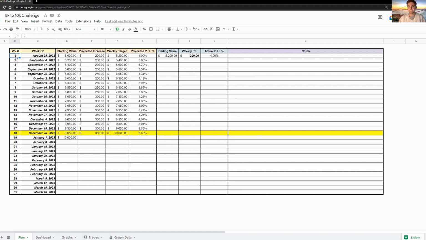That's huge. Yeah, and I think the really cool thing about this too is just taking a new approach where we're not risking very much of the account at a time and just being smart, taking the small wins every week, that 4%, because the market's been extremely volatile.